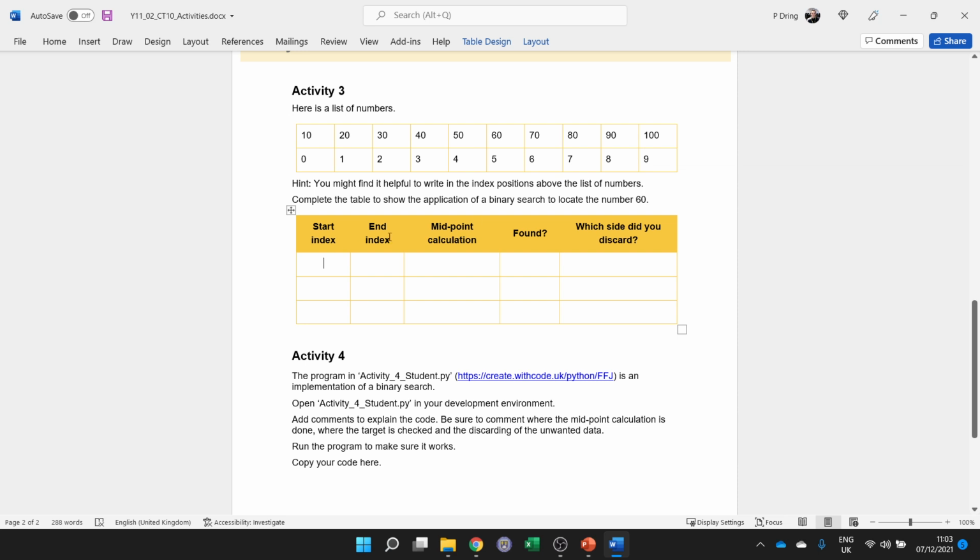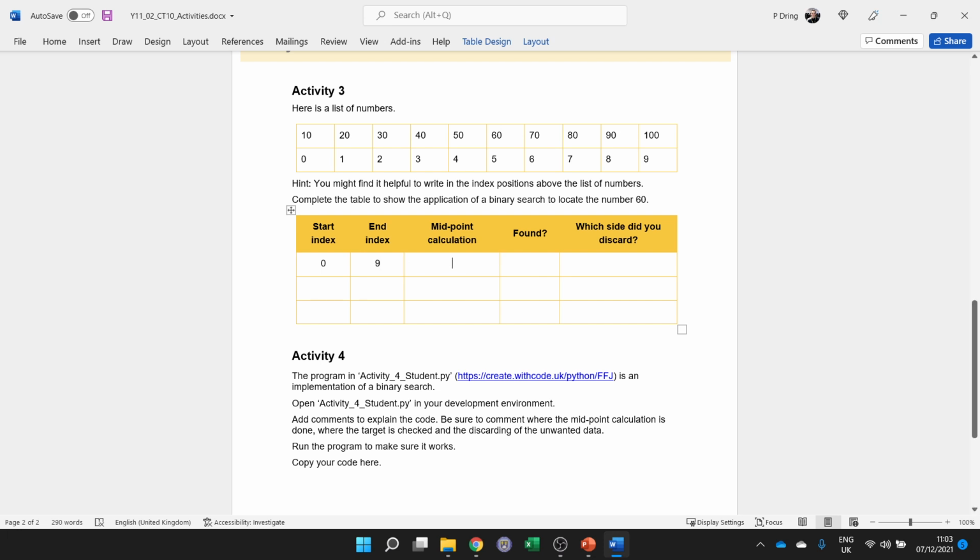So first time around, if we're trying to find the value 60, I know you can find it because you're intelligent, but a computer is not nearly as intelligent as you. It can only do one thing at a time. What shall it do? It will follow our algorithm. What's our algorithm? It's a binary search. So we start at the beginning. We want to finish at the end.